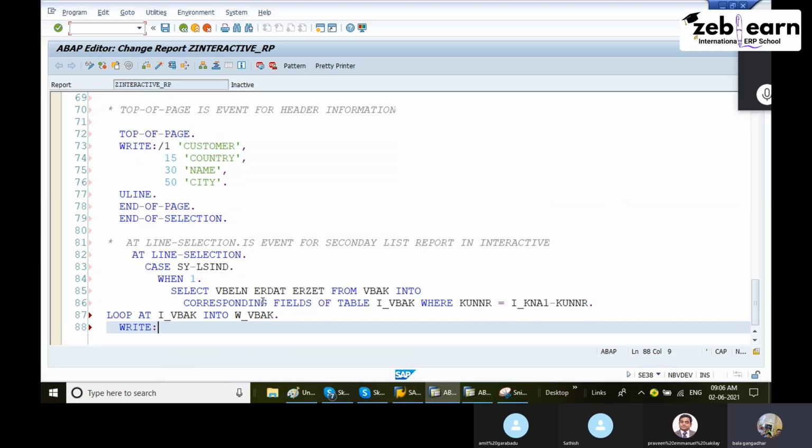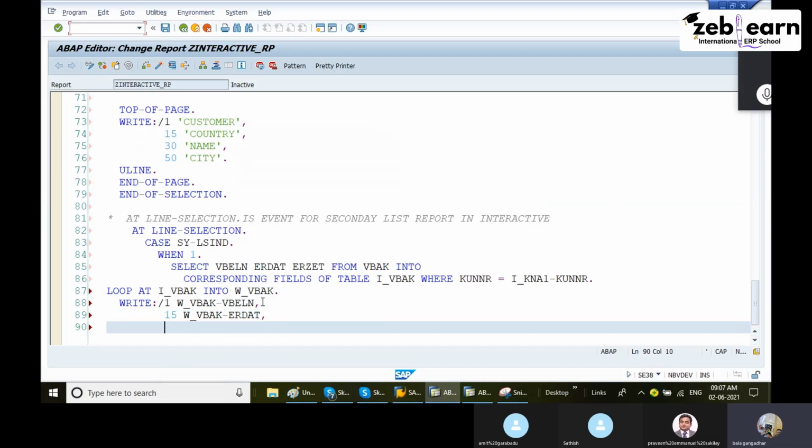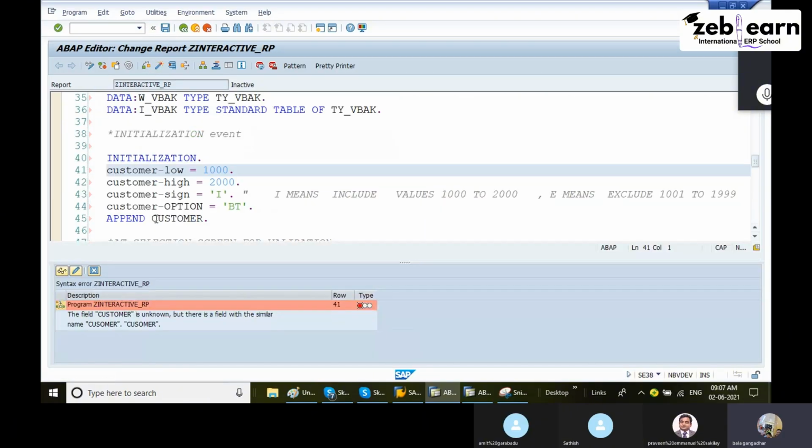Then I am printing W_VBAK-VBELN, W_VBAK-ERDAT, 30 W_VBAK-ERDAT, first end loop. Just save it. Click on save, click on check, that's all.